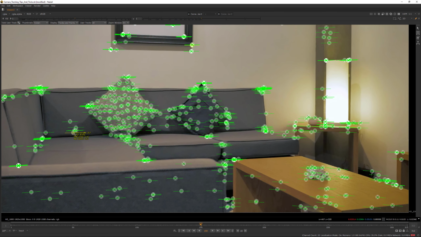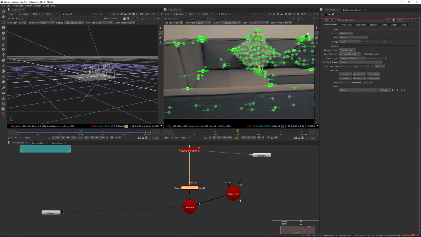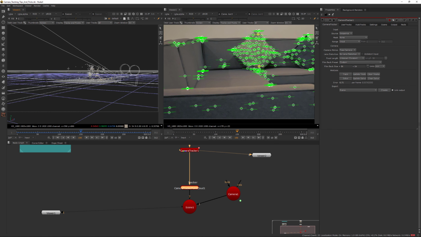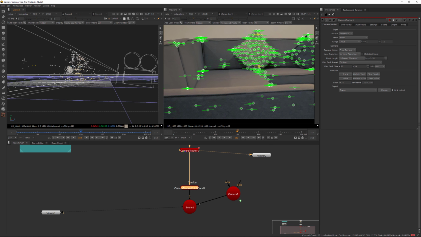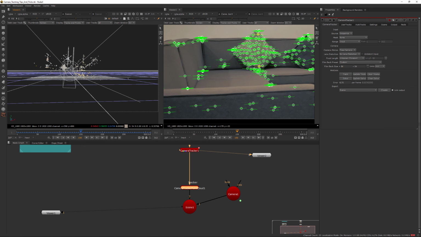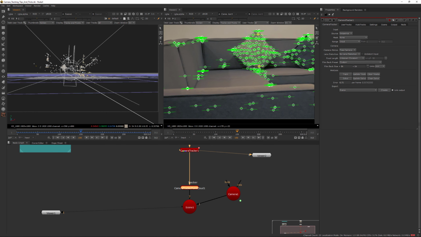I can select any of these, so I might go with this one here and this one here, so that this will be my Y axis. I'll right click here, ground plane, and set as Y. As you can see, this is tilted a little bit here. It tilts up, and you can see a little rotation towards, I think, X.